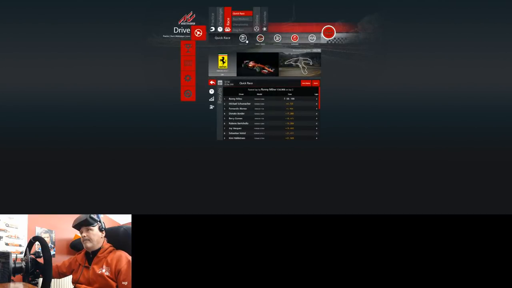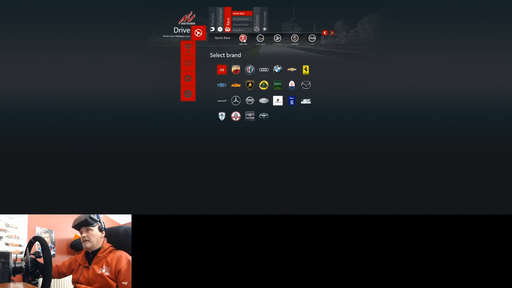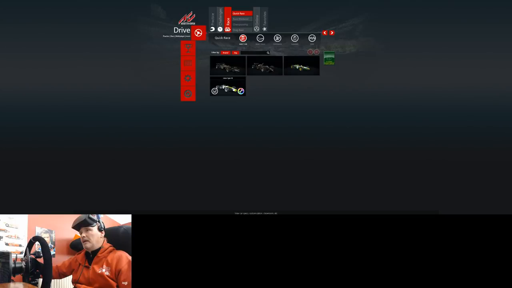So let's have a look at cars. So a wide array of cars that you can choose from Monday F1, road cars, hyper and supercars, all the way through to a kind of retro, 1950s style cars.